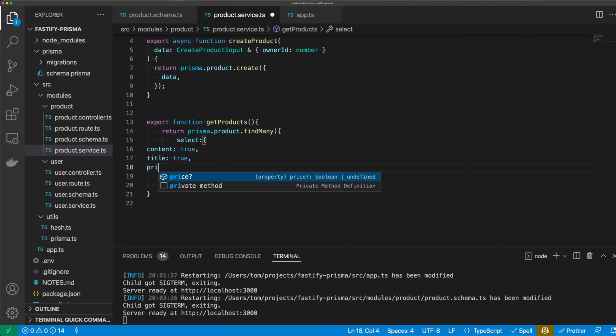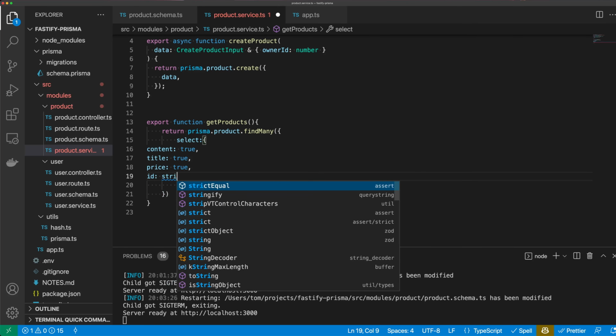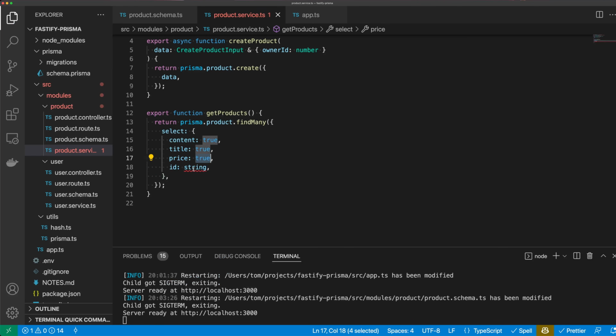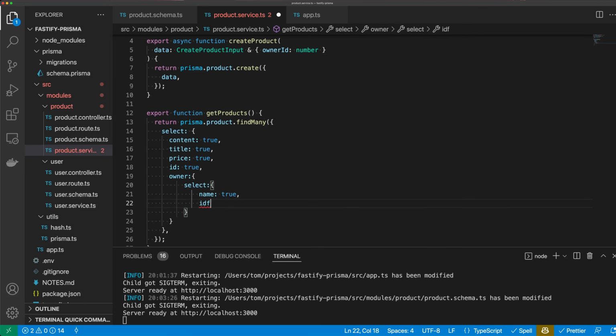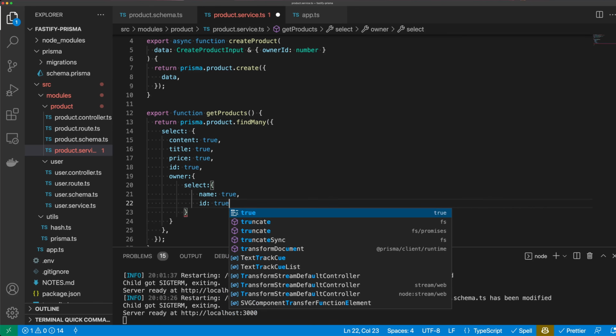I want to select the price. And I want to select the ID. But I also want to select the owner. So we can say owner. And then in the owner, we don't want to select all the fields because again, we don't want to reveal the password hash or the salt. So then I'm going to say select. I want to select their name, true. And I just want to select their ID as well. So let's set that to true.